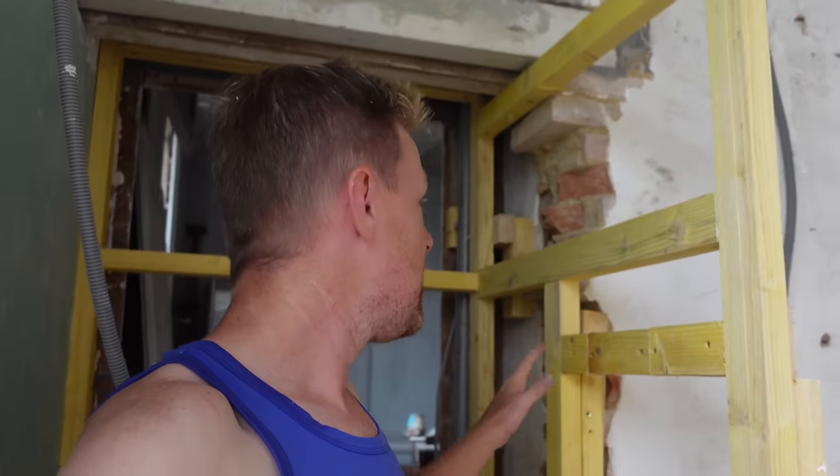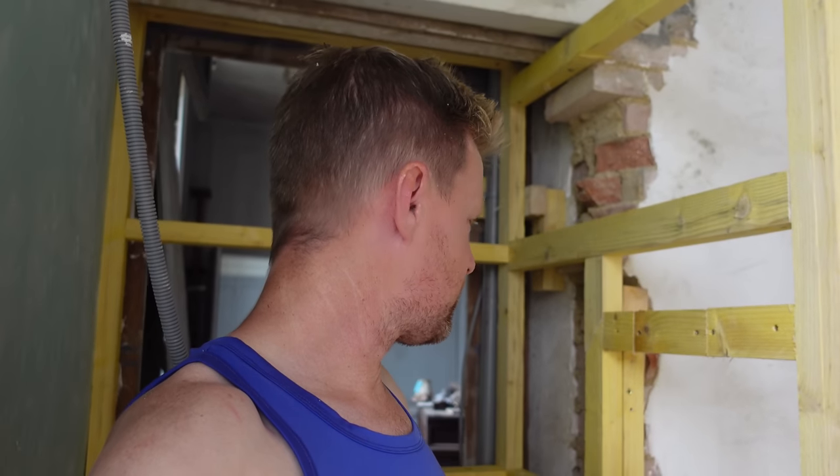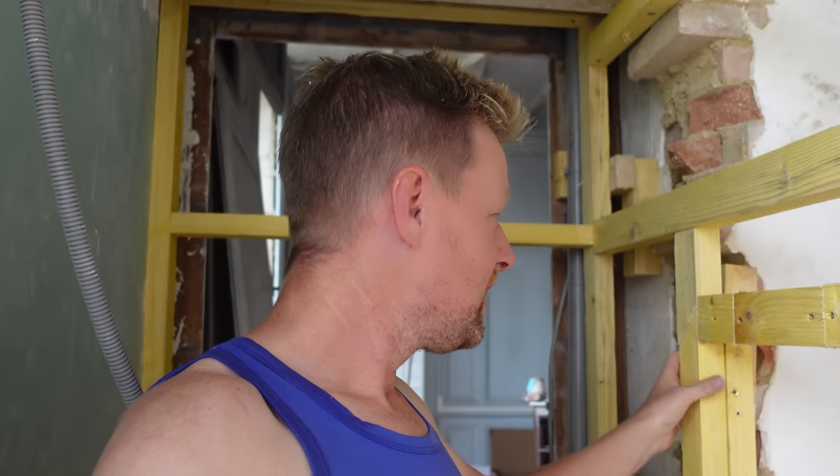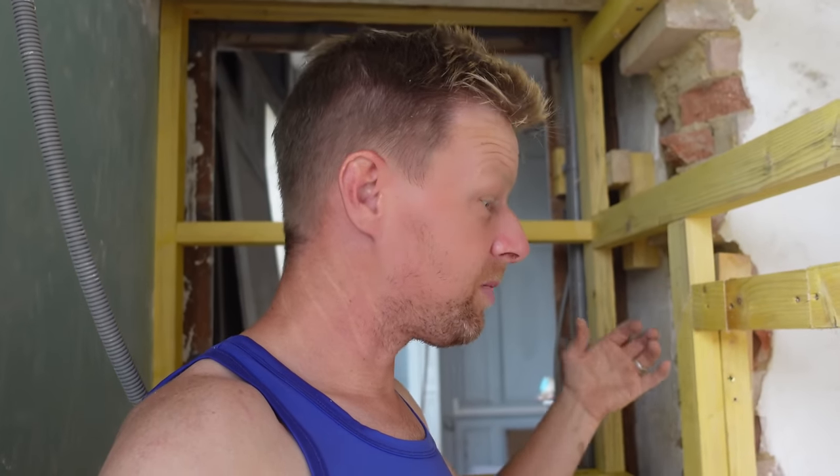But while I was at it, because it wasn't going to be too much of an extra job, I decided to make a little cubby hole. It's only so deep, but just so you can put shower gels or shampoos or stuff like that. So if people that are staying here bring their own stuff, then at least they've got somewhere to place them rather than popping them on the floor or having some sort of stick-on unit, which is going to take up more space. So it's good planning these things in ahead while we're doing them, to be honest.